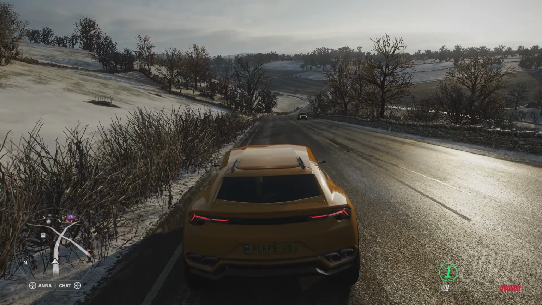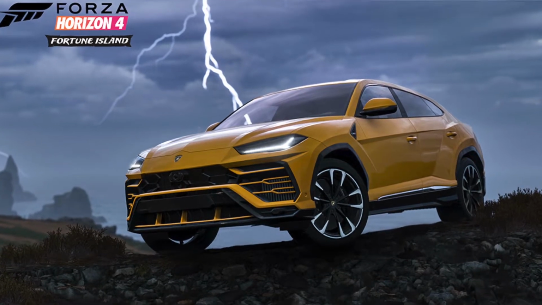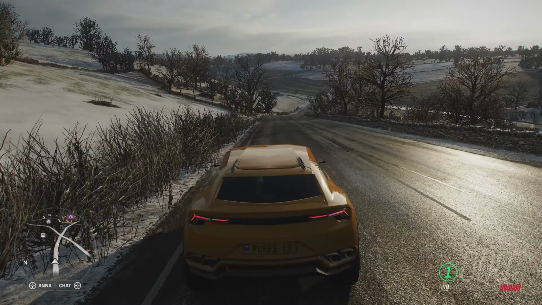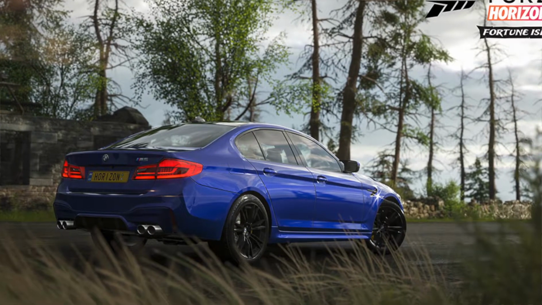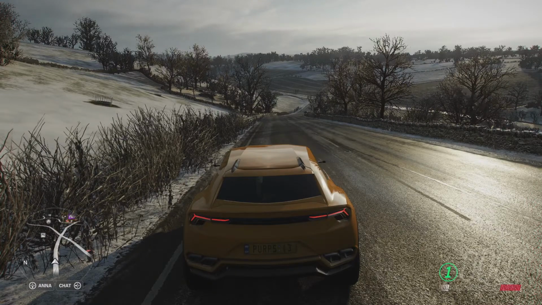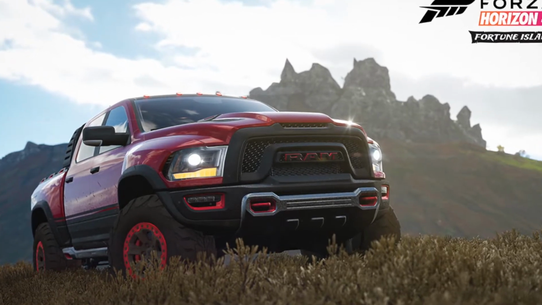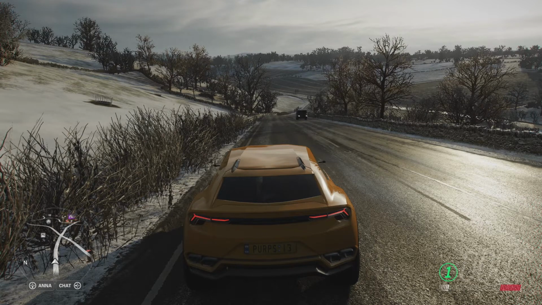So obviously we have the 2019 Lamborghini Urus, the full production spec one. We've also got the new M5, the 2018 M5. We've got the 2017 Ram 1500 Rebel TRX concept, which is a big red truck. That's all I really know about that.